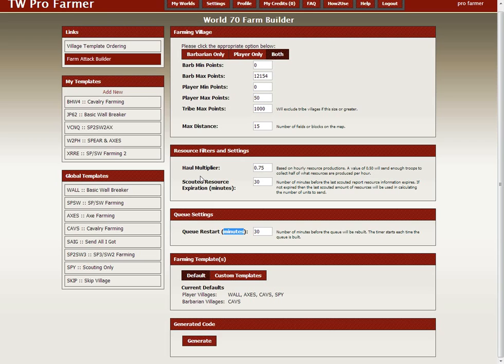The cool thing about that is if you use your haul multiplier at 0.50, and you have it set to 30 minutes anyway, and nobody else is farming in the area, you are doing optimal farming if you continuously farm and don't have a life. Anyway, last but not least is your farming templates. So default are the ones we just set on the previous page. You see it's wall, axes, cavalry, and spies for player villages, and barbarian villages of cavalry.